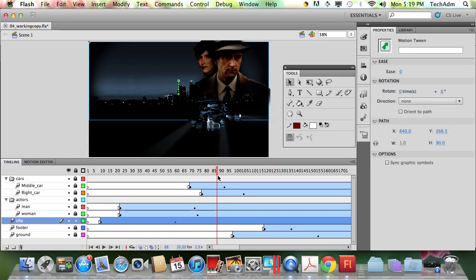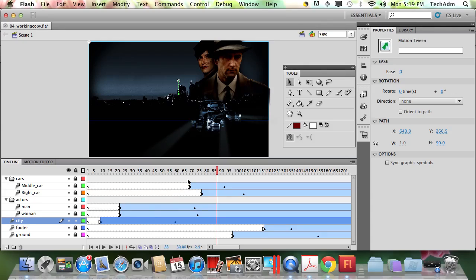Now when you click on the motion tween on the timeline, the entire span is selected. Okay, so this allows you to move the entire tween forward and backward at a time as a single unit. However, if you want to move particular keyframes within the motion tween to change the pacing, you have to select individual frames. Holding down the Control key on Windows or the Command key on the Mac will let you select single frames or spans of frames within a motion tween.